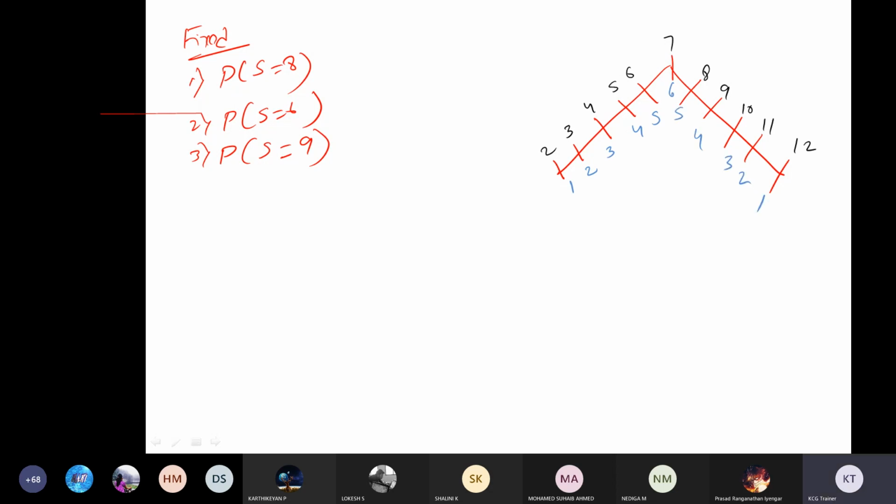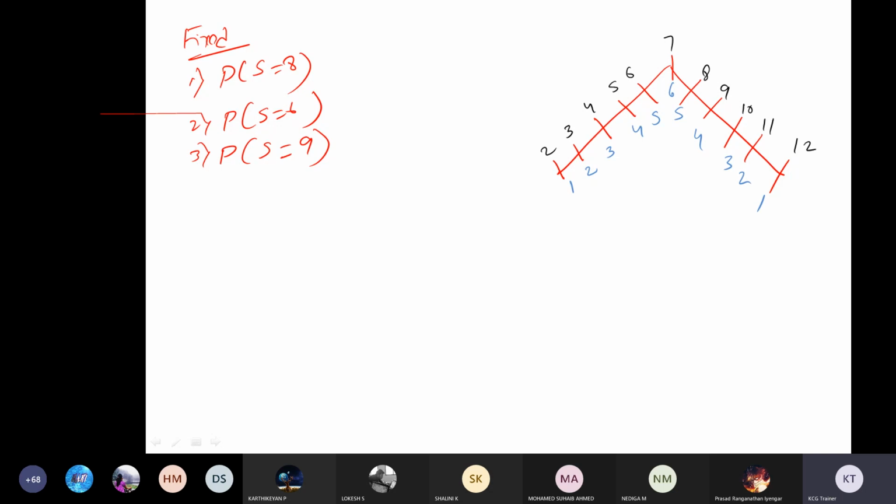First of all, what is this diagram? I'll tell you. The numbers written in black color are the questions, because with any two dice the minimum sum you get is 2 and the maximum is 12. So I have written all the questions from 2 to 12. The numbers written in blue color ink are the possible outcomes from a single dice.